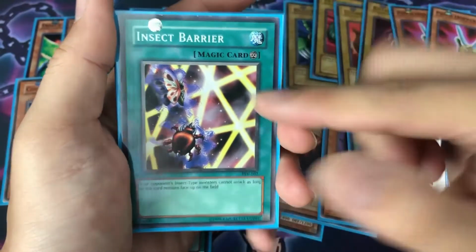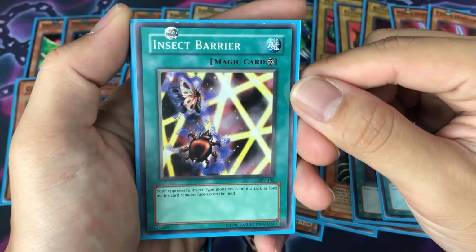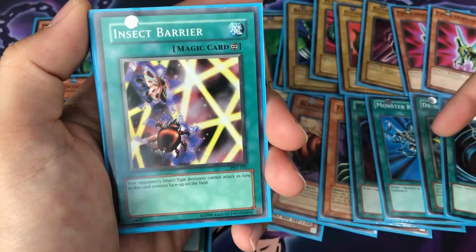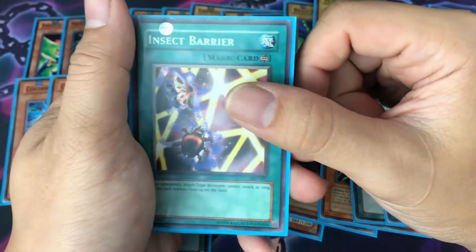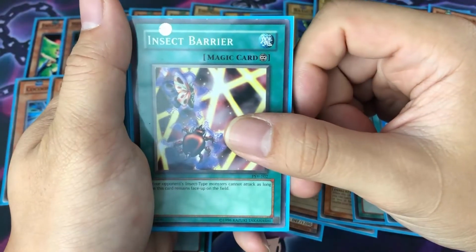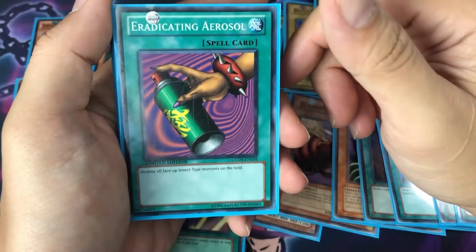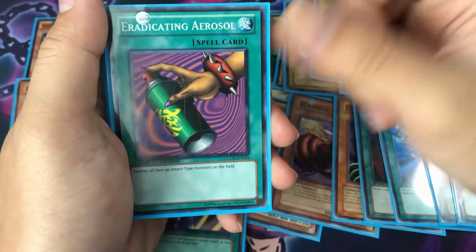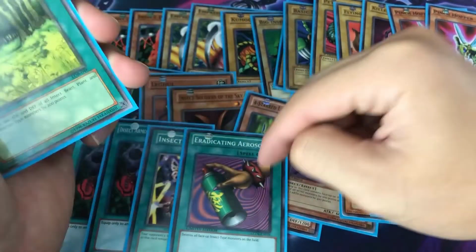Insect barrier. I'm only running 1 of this. I don't want it to be too much of a stall deck. So the opponent has a chance to get rid of it with a D-spell or MST, but it works very well with DNA surgery because they just can't attack. Eradicating Aerosol. Destroy all face-up insects on the field. Works well with DNA surgery for your opponent's monsters. Hopefully you don't have any monsters while you're playing that.